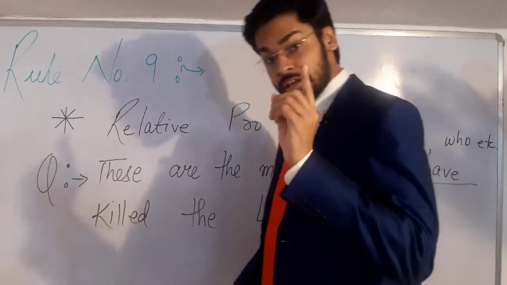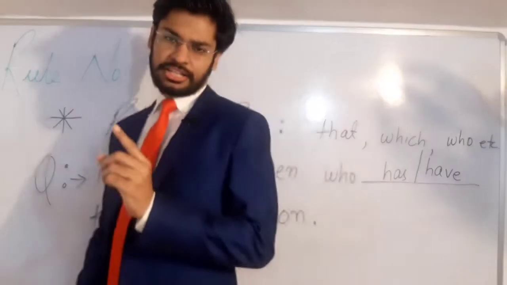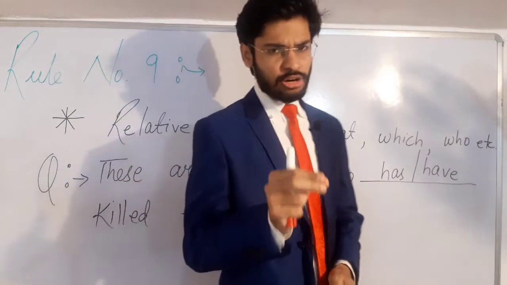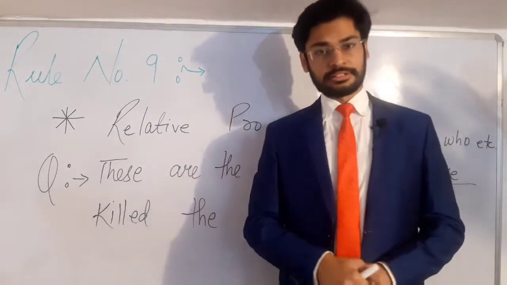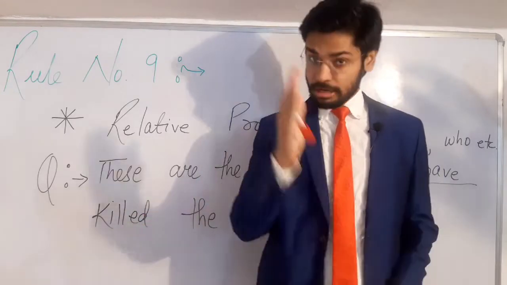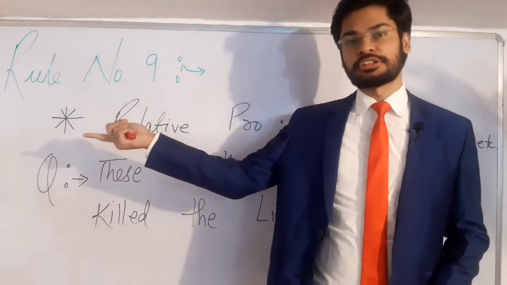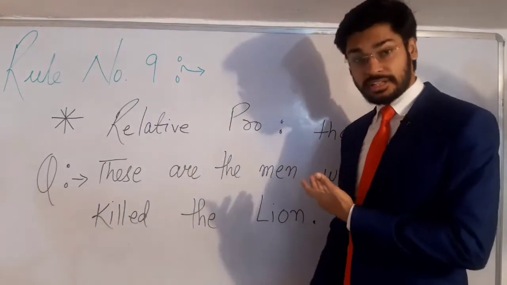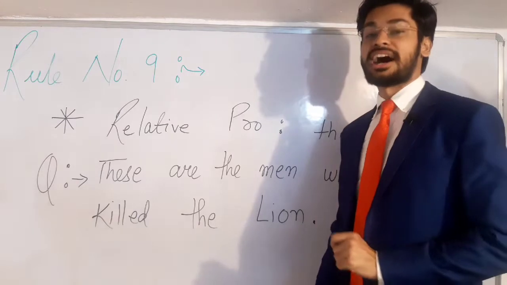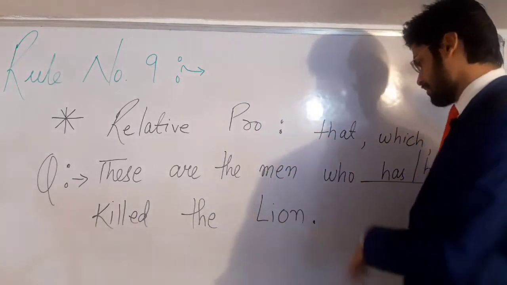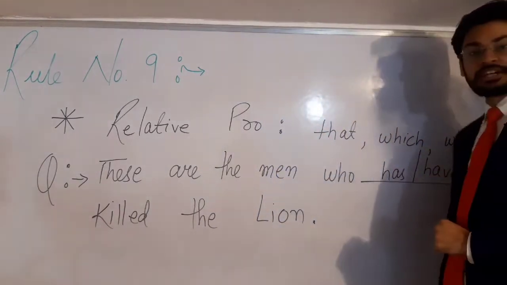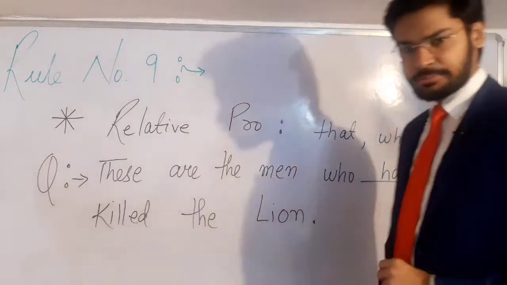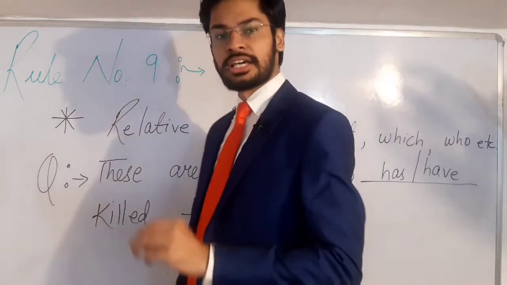See, to understand rule number 9, you must understand what is relative pronoun, students. For now, I can't be telling you what is relative pronoun because we have to learn about relative pronoun in chapter pronoun itself. But for now, I will make you understand how you are going to identify relative pronouns. See, these are some of the examples of relative pronouns: that, which, who. These are some of the examples of relative pronouns, students.